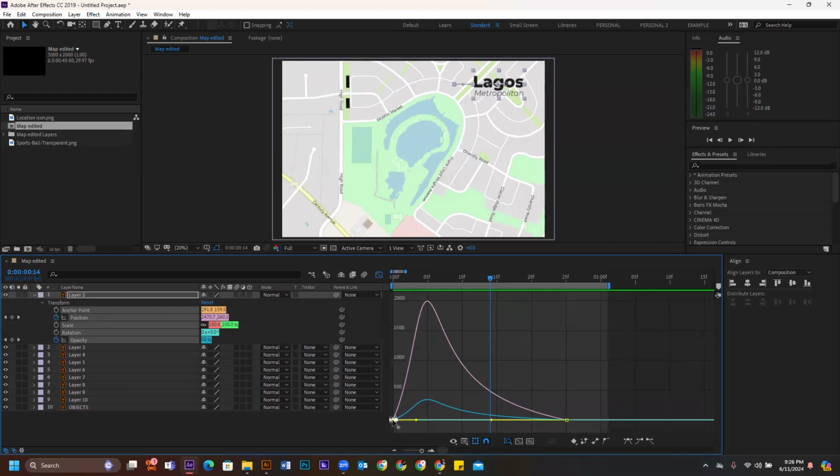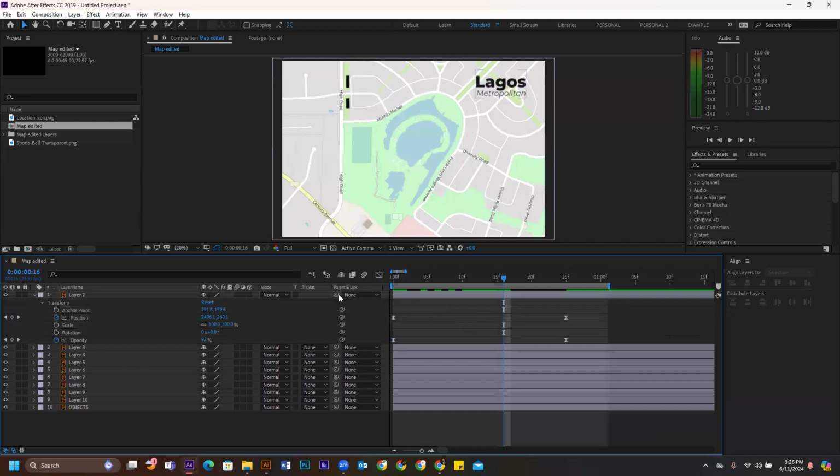This is called the Bezier handle, to stretch it out. When you have that handle selected, you can always adjust the stretch to get your fine-tuned motion. That's basically it.